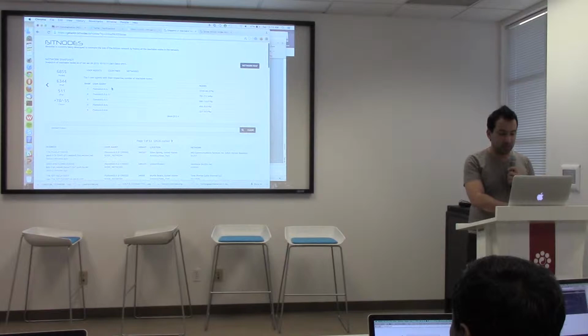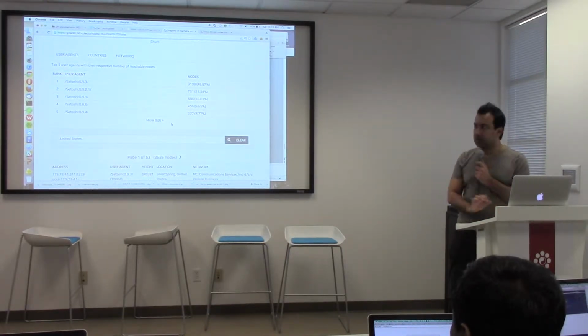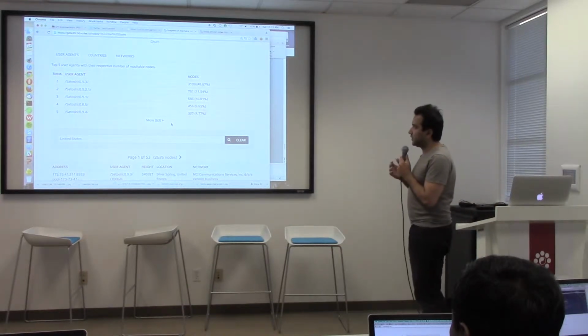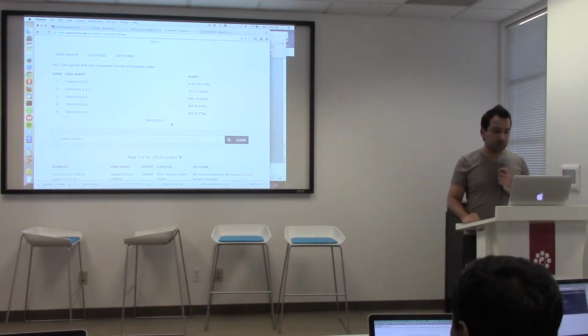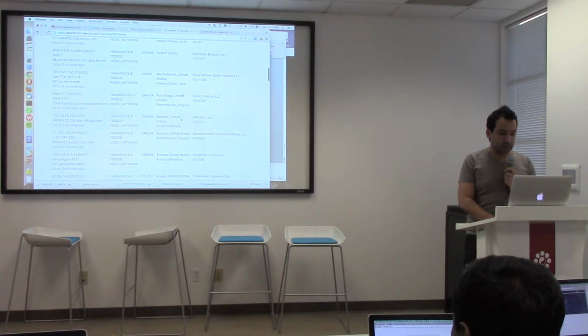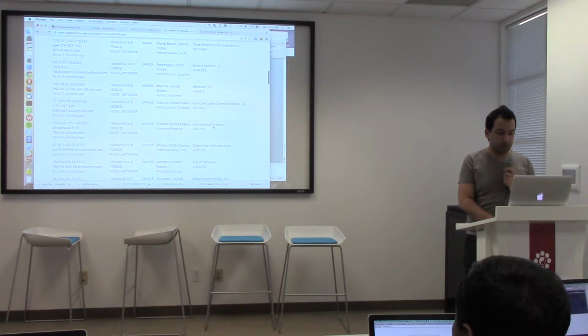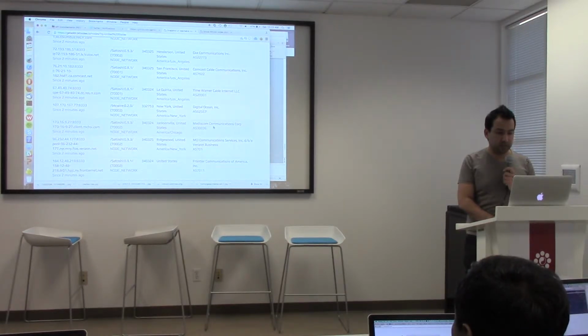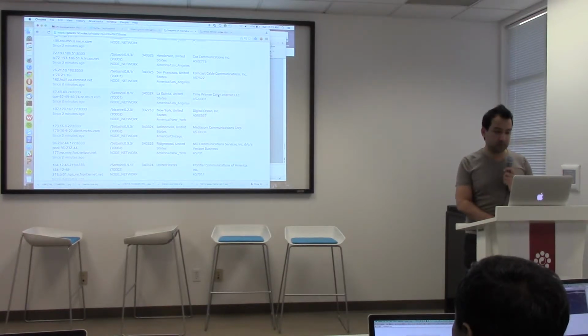So for example, right now over here, it says there are about 46% of the Bitcoin nodes using the latest final build for the Bitcoin core client. And then you can see the distribution here. It's very cool stuff. Like there are some people running it on their dial-ups. They're really big, hardcore Bitcoin fans. Some people are running it out of universities. Yeah, it's cool stuff like this.